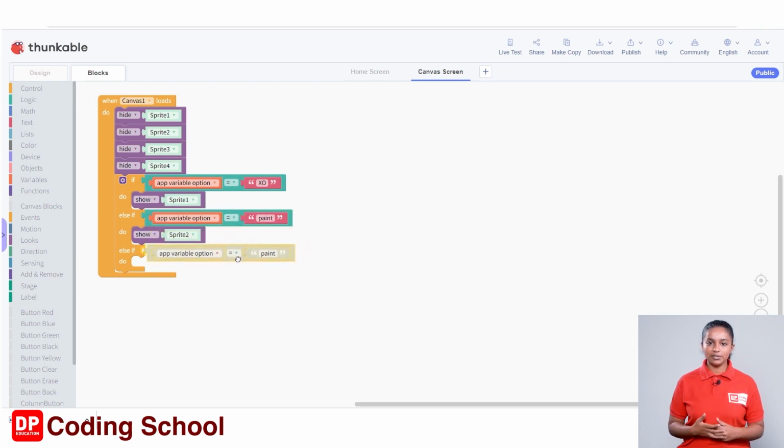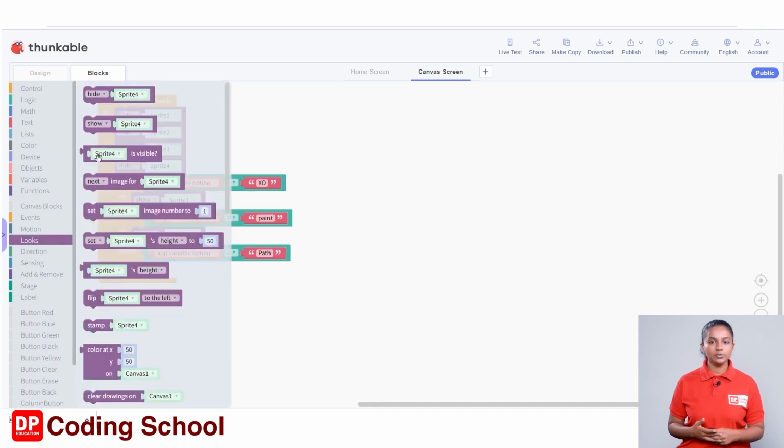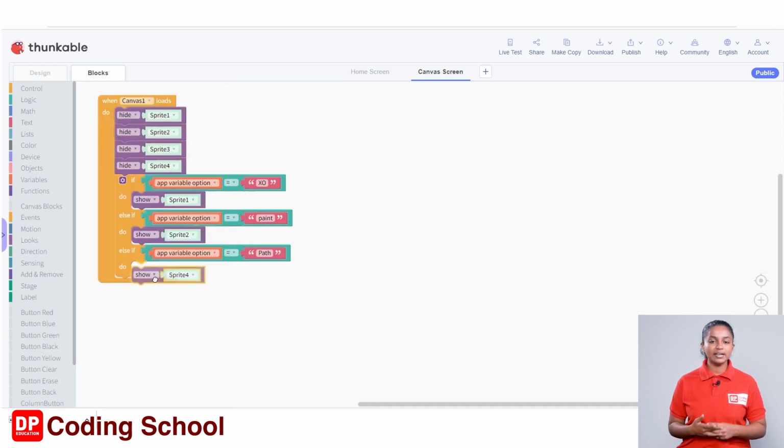Connect the duplicated code block to the else if section and change the value here to path. Okay. Now the sprite with the drawing path.png, that is sprite3, should be displayed. As before, a show code block under looks of the canvas blocks is connected to the do section here and the sprite is changed to sprite3.